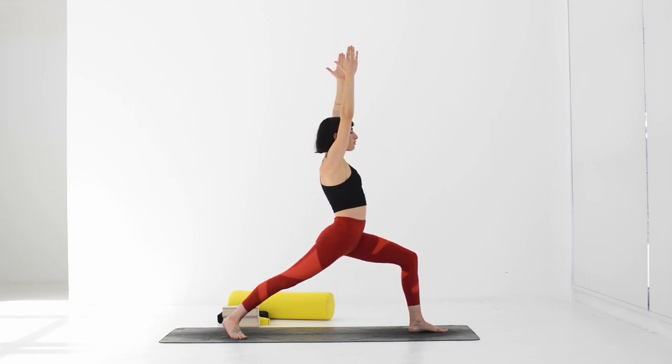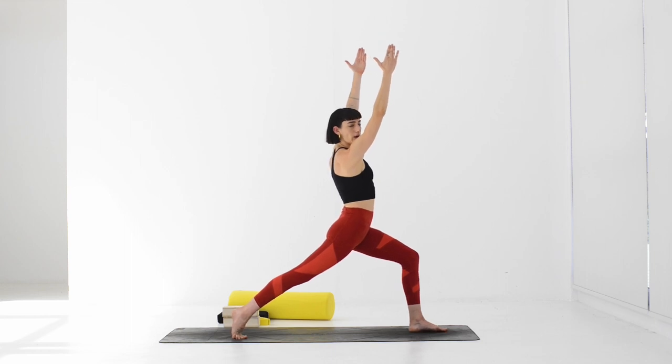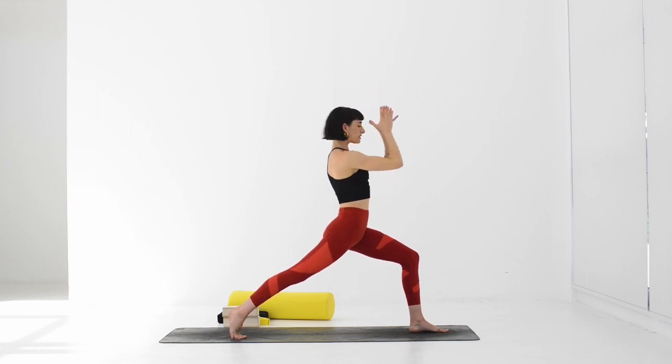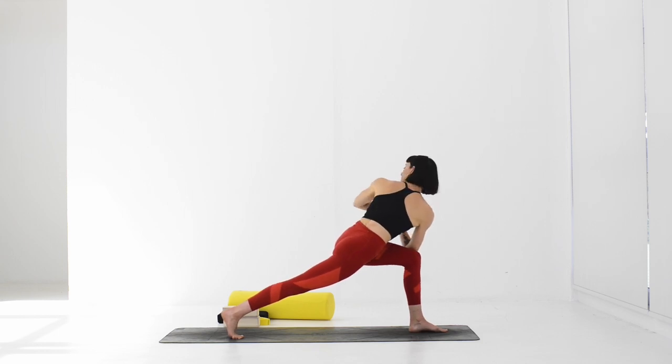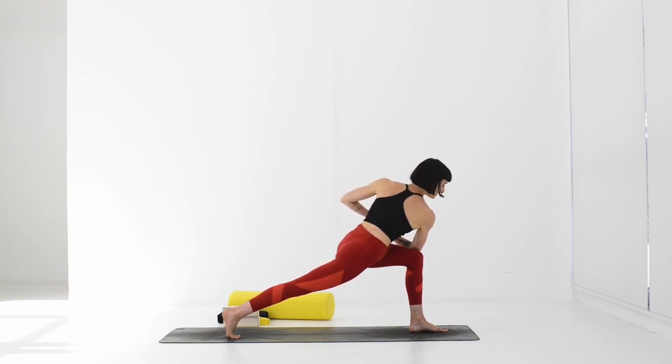Now let's rise ball of right foot, so a really nice counter twist here. Rise to the ball of the right foot, bring the hands to the heart, and try to twist your right elbow outside of your outer left knee. Gaze over your left shoulder, squeeze your left hip back. One more breath here, stay.